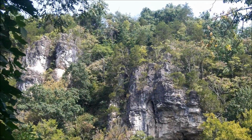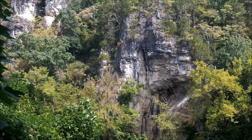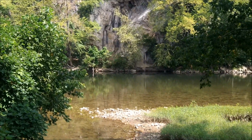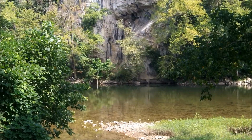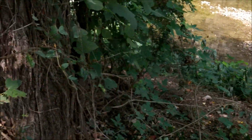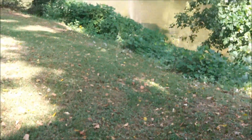Well, now you probably understand, other than the finds, why I love coming down here. When I just need to get away or just take it easy a bit, dig some holes, see what I can find. The riverfront here is beautiful. I'm under the cliffs. And yeah, I guess the downside to hunting down here is there's a lot of garbage that gets washed up when the river floods. But it is beautiful.